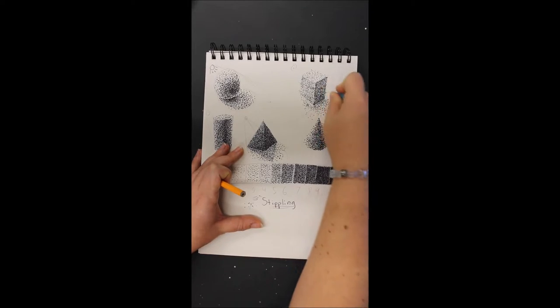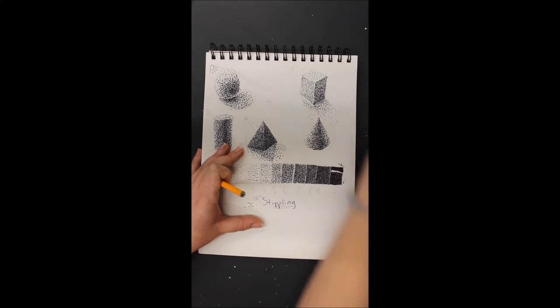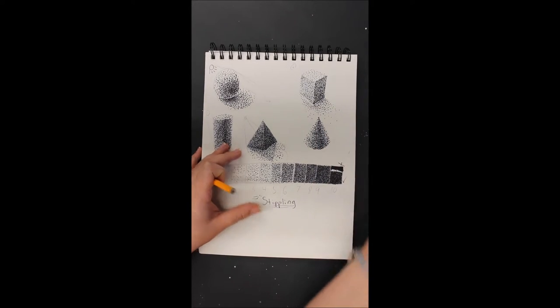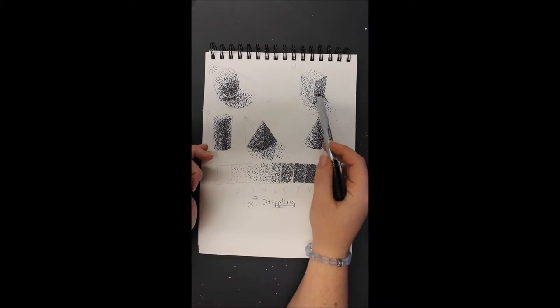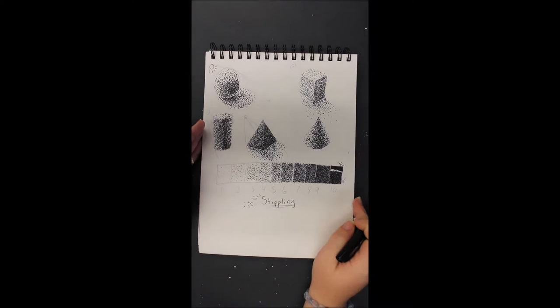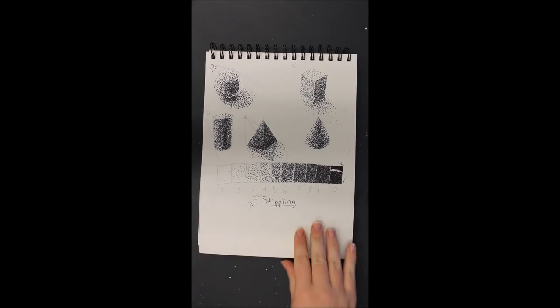So remember, I'm always talking about the shading and lines that you see as differences of values. Those are edges, not lines. So you can tell that I didn't use my sharpie to make lines. I used it to imply lines with a difference of value. So this is what you should have finished last time. If you don't have time to finish in class, you need to finish this outside of class.